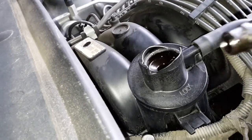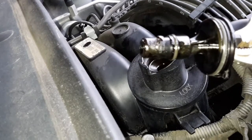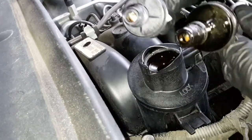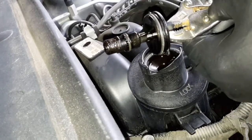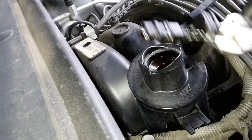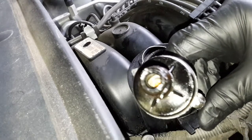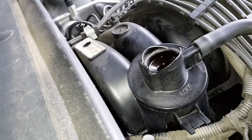Alright, so this is our old PCV. It's got some gunk on it. Here's our new one. So, I think they say if your old one still rattles, it's still good. You can hear it rattling, but again, I never changed this part, and I think it's supposed to be changed every 30,000 miles, so let's just go ahead and replace it, and I'll clean this one up and keep it on hand or something.